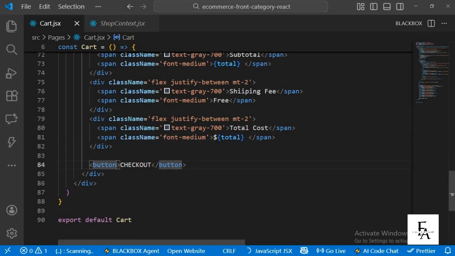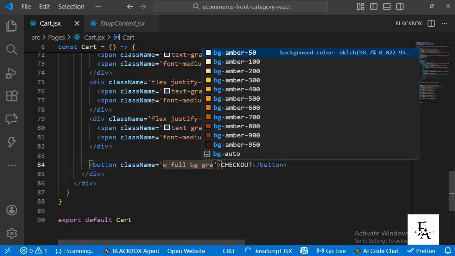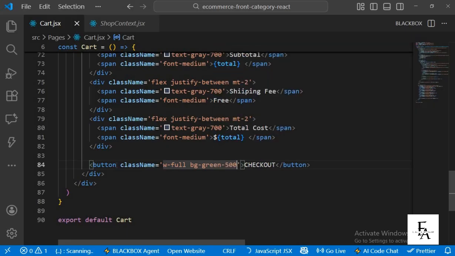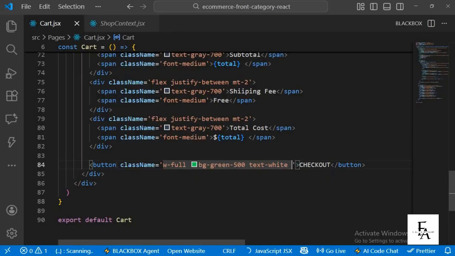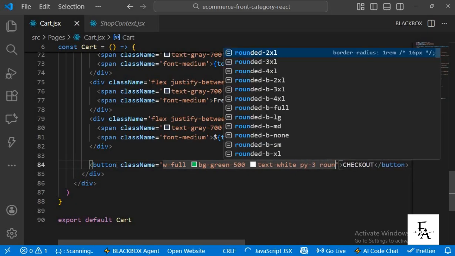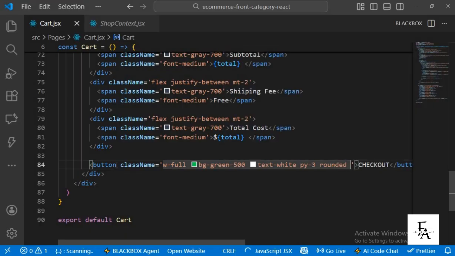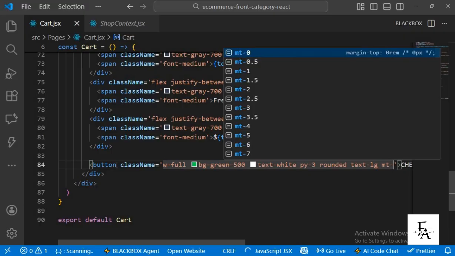Now for the button, which is the final, we'll do a full background color of green 500, text color of white, padding of 3, rounded, then text of large, margin top of 4.